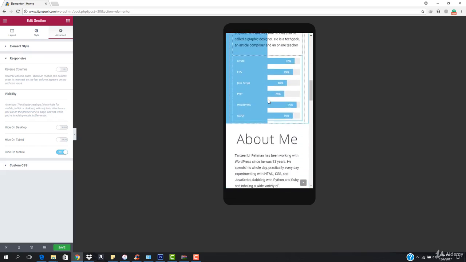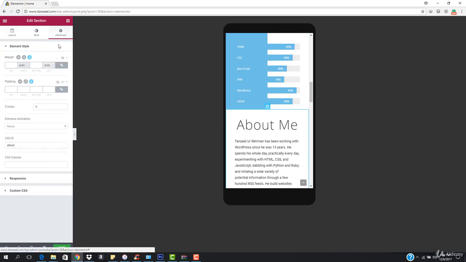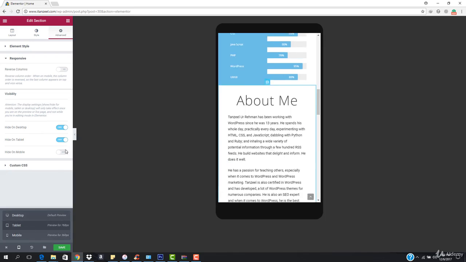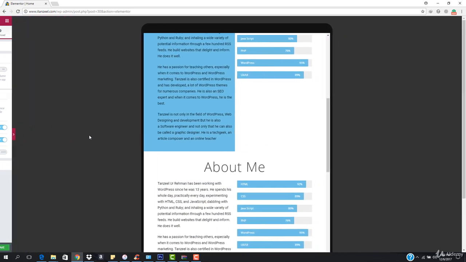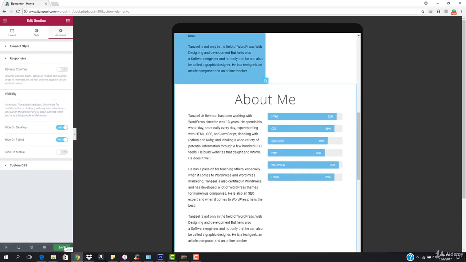Okay, so I want to come here. I just want to come here to see if that is working as well. So let's come here to responsive. So this will be hidden on desktop and this will be hidden on tablet mode as well. So if I just open up the tablet mode and then I click this, you can see that this is not hiding it, but it will basically hide on tablet.